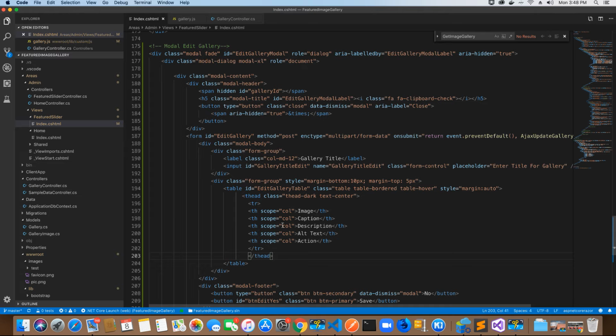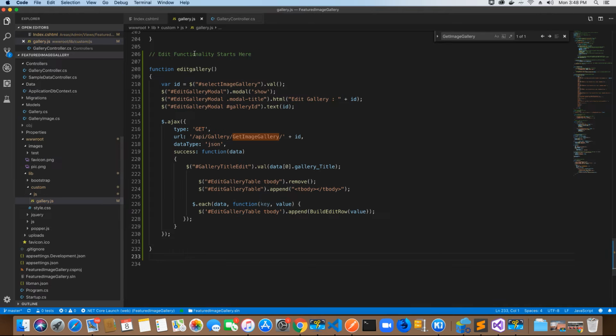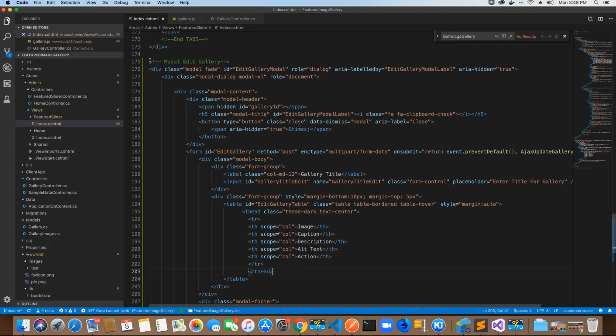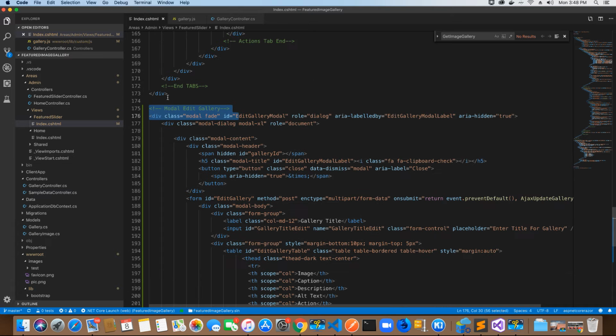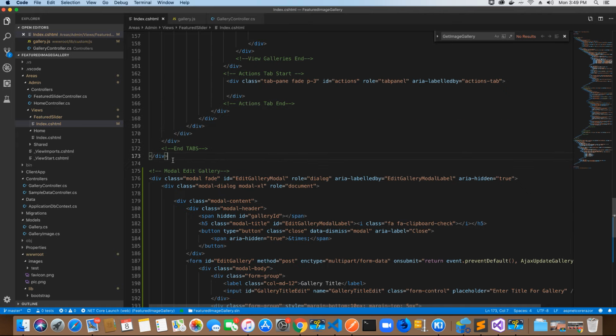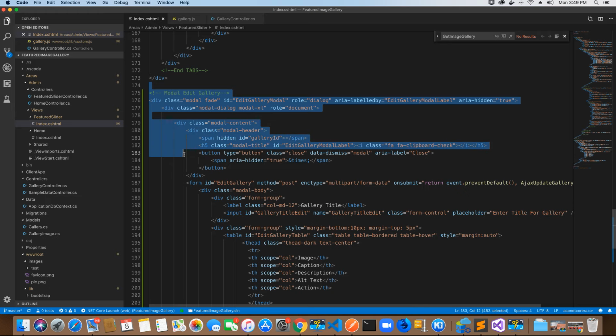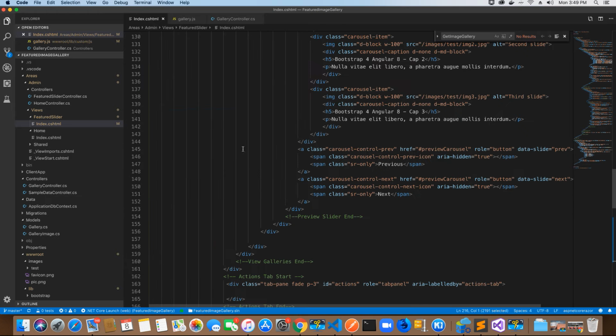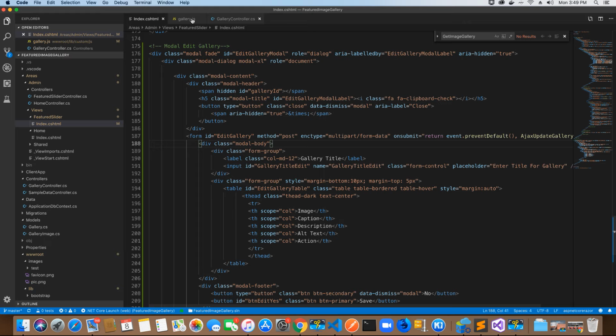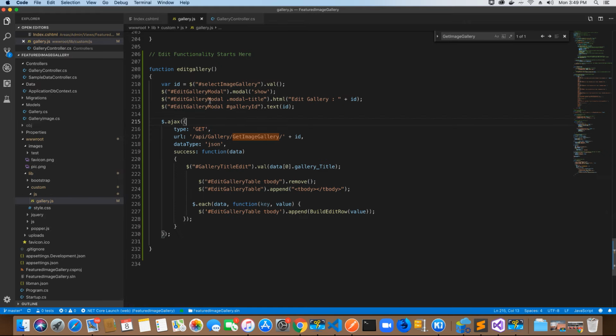So now what we want to do is go to gallery.js. Don't worry, all the code is available in DevOps repos, so you can download it. All you have to do is from the comment starting here, which says modal gallery, edit gallery, after the last div tag from the previous video, just below that, we will add this edit modal gallery code. Now in the gallery.js, we are going to add a method called edit gallery method. What is this edit gallery method? This is the method that fires off and loads the modal.